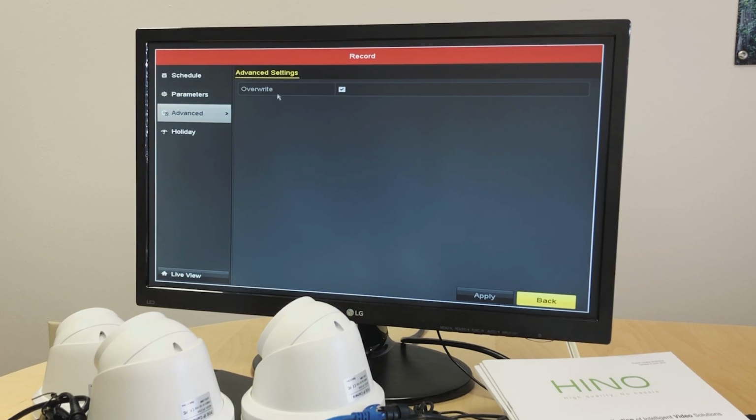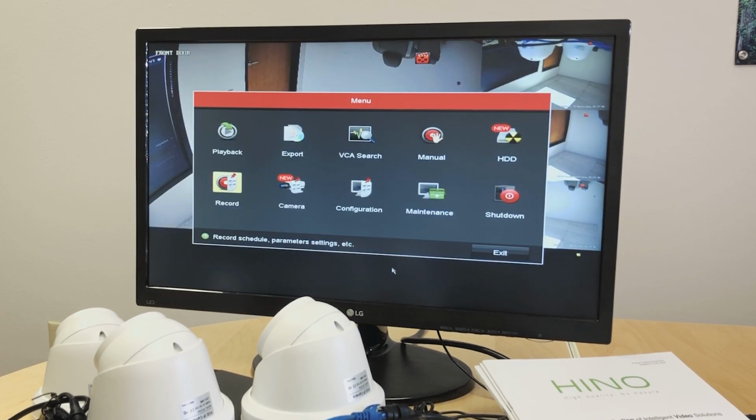Override is if we want the footage to keep on overriding once the hard drive is full. Then we select override. I would recommend not unchecking it, leave it as it is. And that's the basic setup for the cameras.